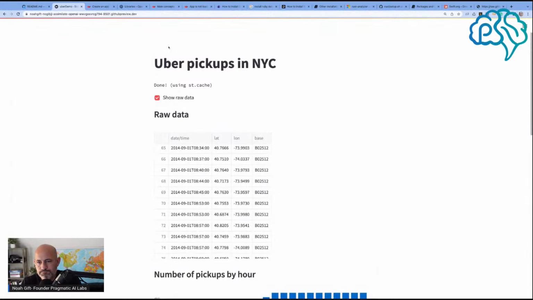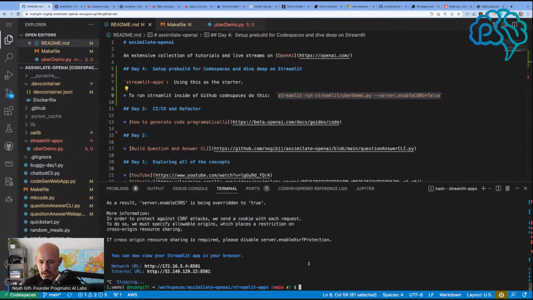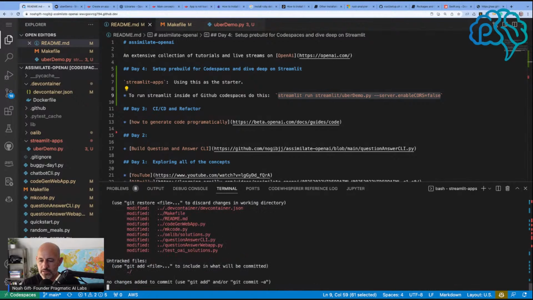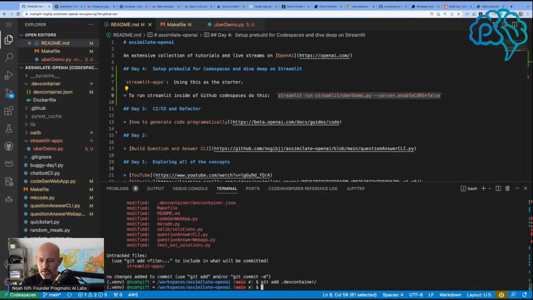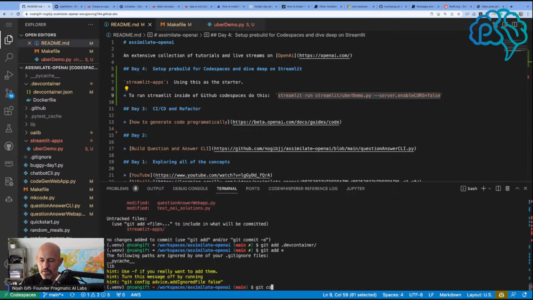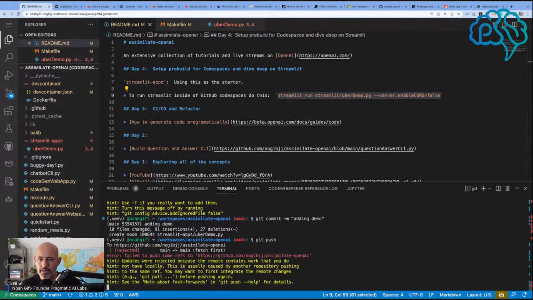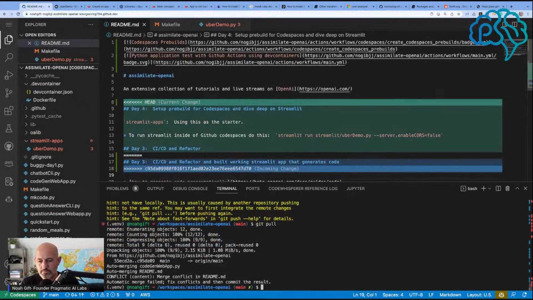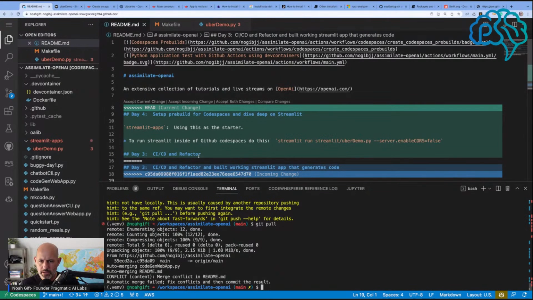But that doesn't mean I am not glad I did it. But I think I'm going to check that in. So say git status. Ooh, what's stuff in here? Git status. Git add .devcontainer. Git add everything. Adding demo. So probably what I would need to do then is start to tweak this demo a little bit. And in order to do that, what I'll need to do, open a merge editor.